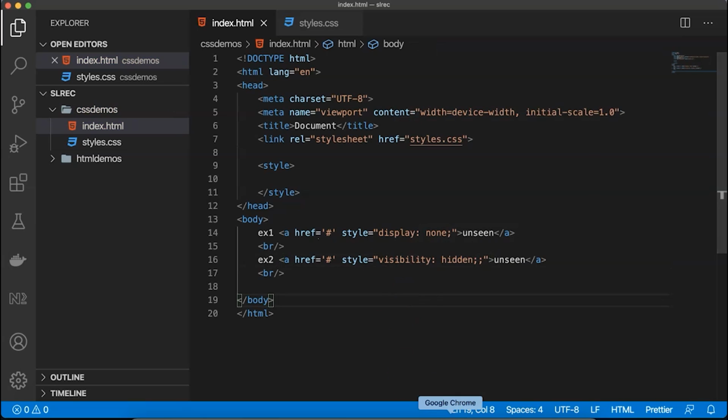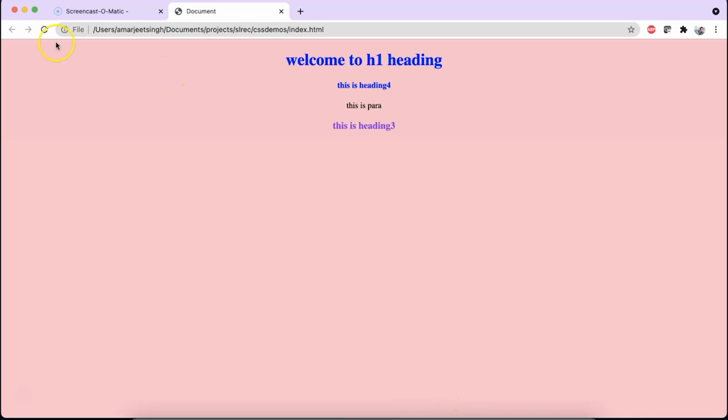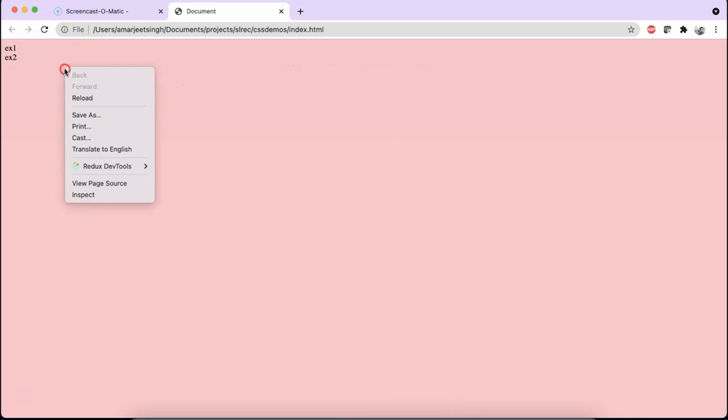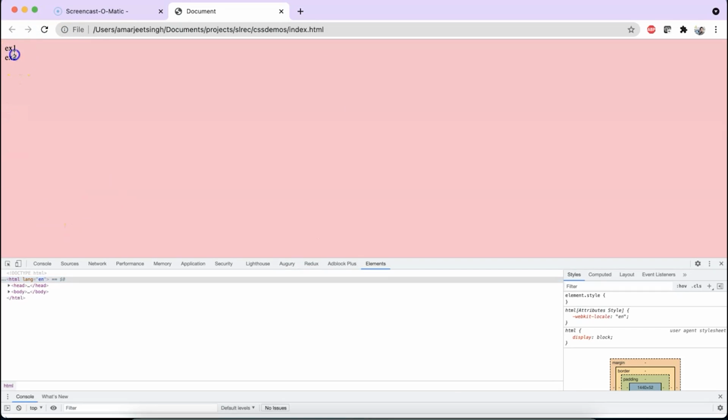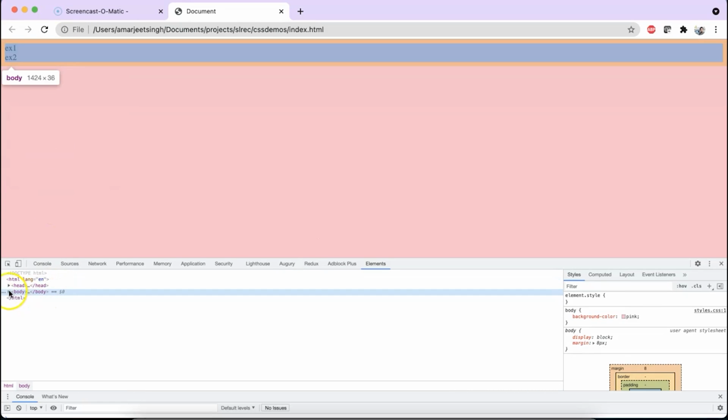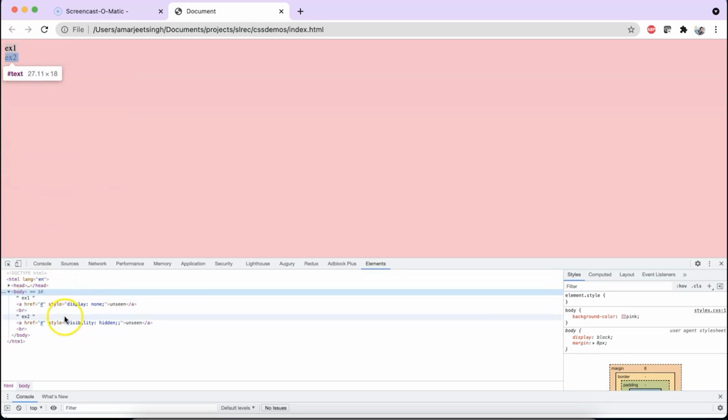In such case, when I try to run the example, you see both the options are not visible, but when I say inspect, you can see here it is saying display none, visibility hidden. So you can see in this example, both options are not showing. Okay, so the answer is very clear to us. None of the hyperlinks are showing to us because that's where the conditions are.